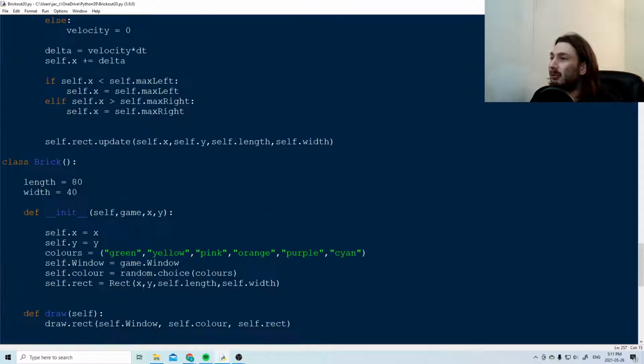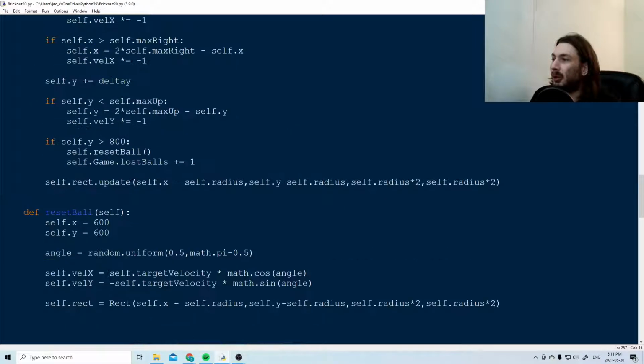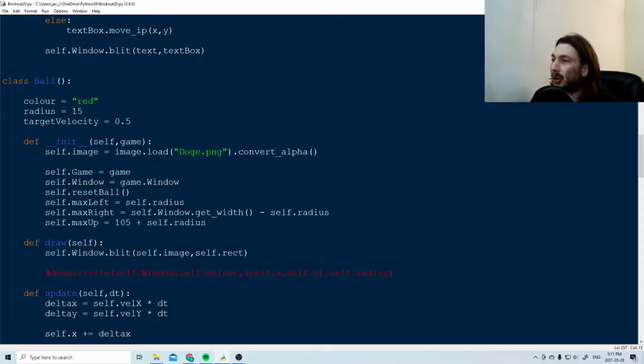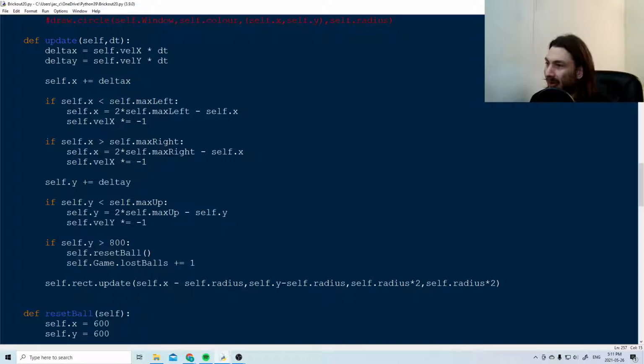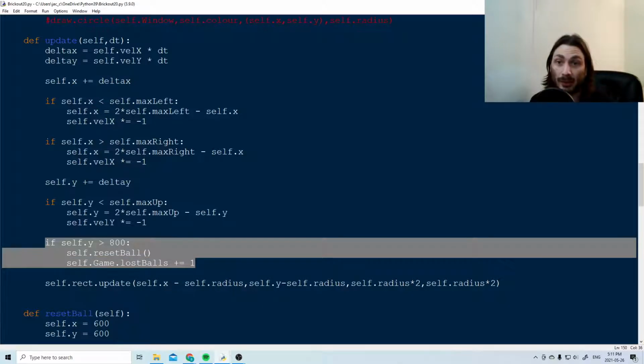So the first one we want to put inside of our ball class, because the point where we're checking to see whether the ball fell off the edge is right here inside of our ball class. So it makes sense to put the sound that goes along with this in our ball class as well.